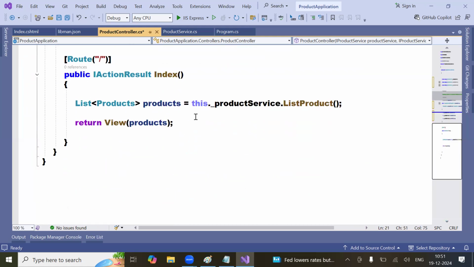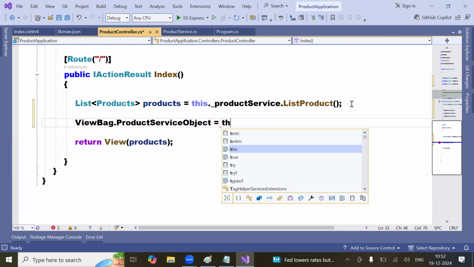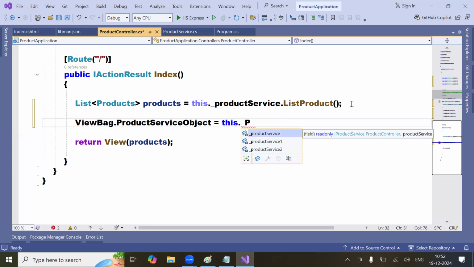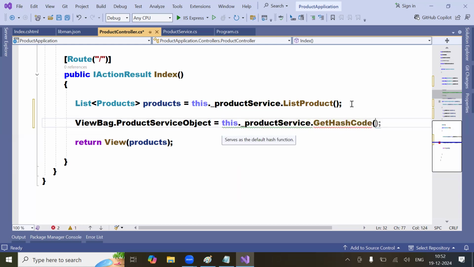Now, here I want to pass that value: ViewBag.ProductServiceObject equal to this dot. Listen carefully to what I'm doing. ProductService.GetHashCode().